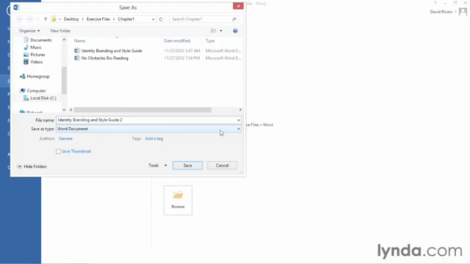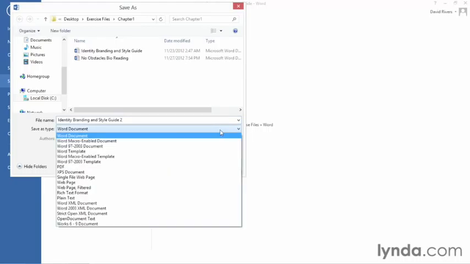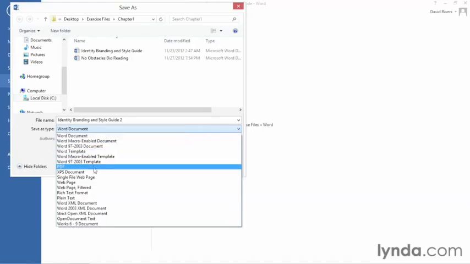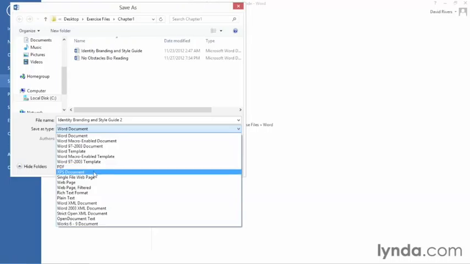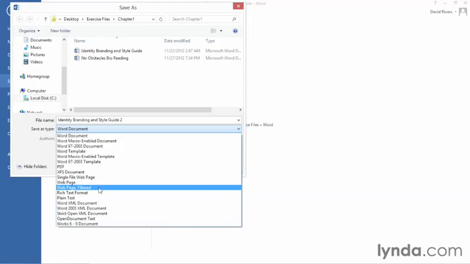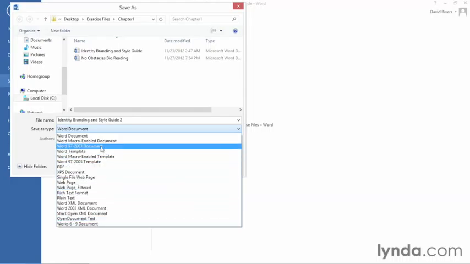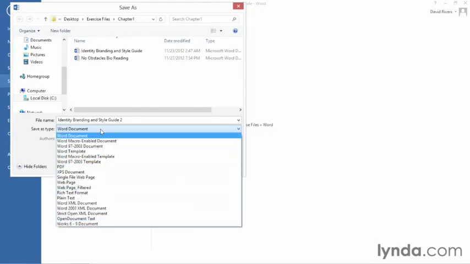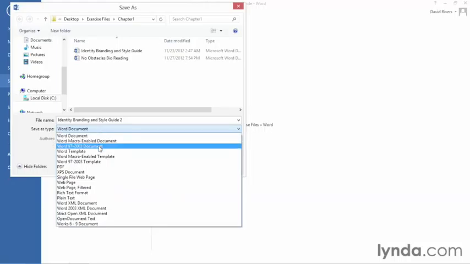Now, when we click this drop-down, there's quite a list of formats to choose from. So, for example, if we were going to be sharing this with people and we wanted them to be able to read it, not necessarily work on it, we might choose a format like PDF or Portable Document Format, or the Microsoft version of that, which is XPS document. It could be saved as a web page or plain text. Lots of different options from this drop-down. Let's just leave it at Word document, which is the latest format. There are earlier formats to choose from here as well, like 97 to 2003, for example.